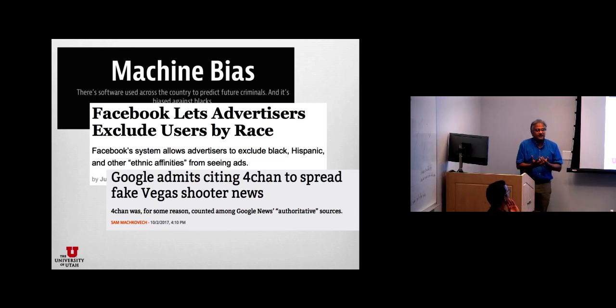When we look at all of these examples, and there are many of them, every week I can change these slides over to new examples of something that's happened, it really boils down to one fundamental issue: computer scientists and data scientists, the people who build these systems, have never really been trained to look at the larger context of the tools that we build. In some sense it's a failing of our education system, but it's also not, because the reason we've had success with data and machine learning is precisely that we've been able to shut out and avoid context and be abstract and build tools that apply across different domains. But the problem now is that when they do apply in domains of huge societal significance, you get problems.